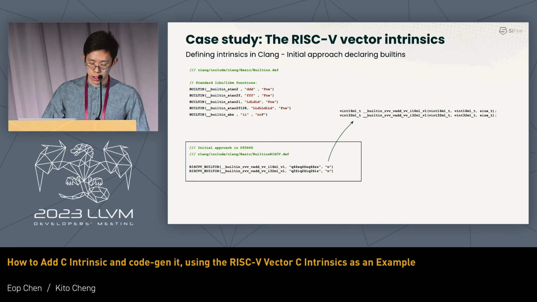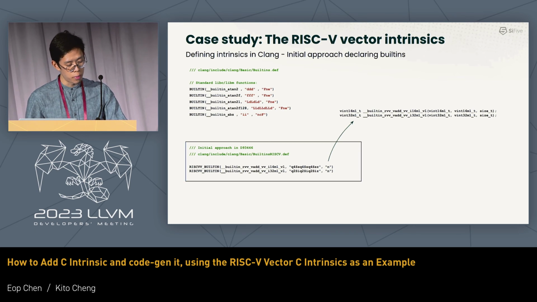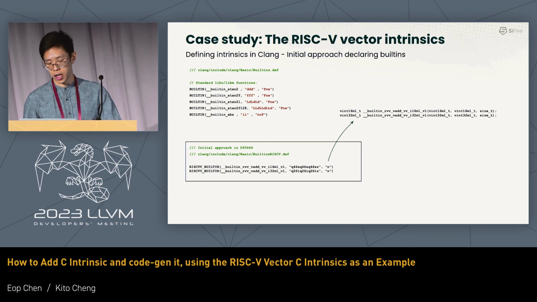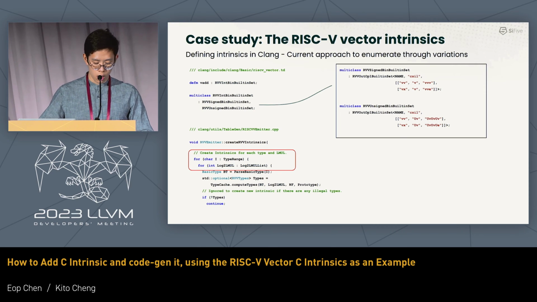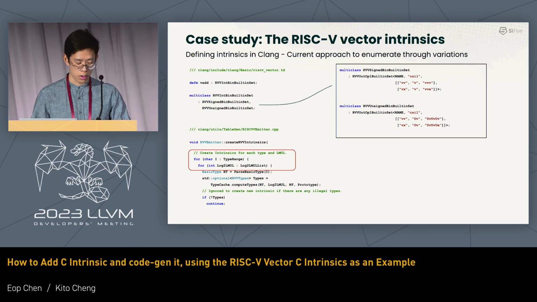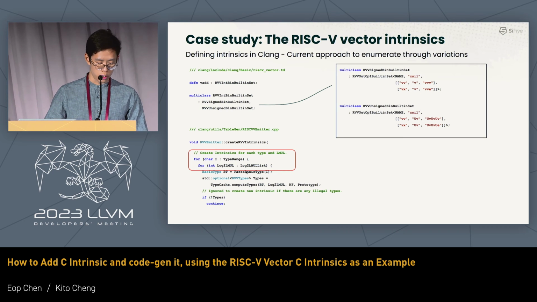For defining built-in functions, the initial approach for RVV also resembles what we have introduced in the previous section. The first approach lists out all the variations and declares them in the macro. However, there are so many variations that we would be generating them through scripts. So the current approach improves from that, and we have a riscv_vector.td. The TableGen file will then be leveraged by the RISC-V emitter, which enumerates through the element width and the register grouping for the intrinsics.